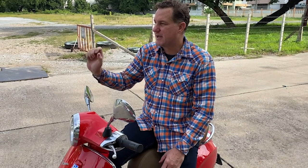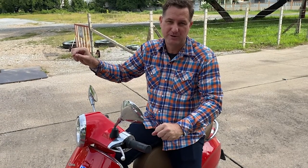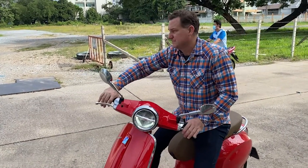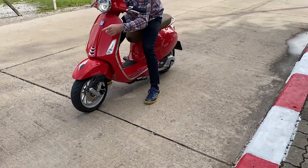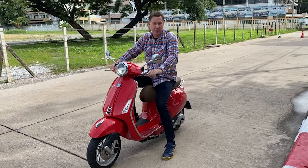So I'm going to use some cracks in the road here. I'm going to take off, get a little bit of speed going, and bring the bike to a stop just before the crack in the road. So this is a next exercise you can practice on your own. A crack in the road just like this one. I'm going to stop at the next crack in the road, using both brakes.